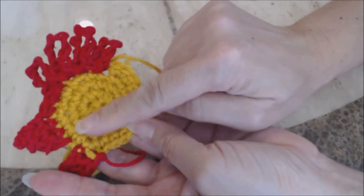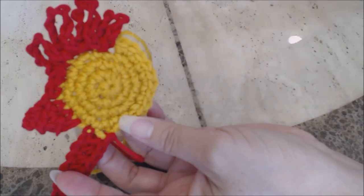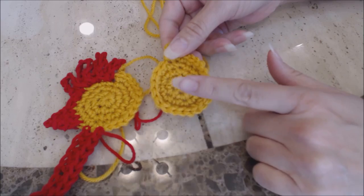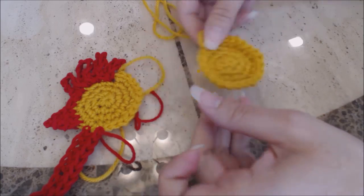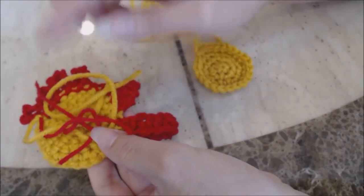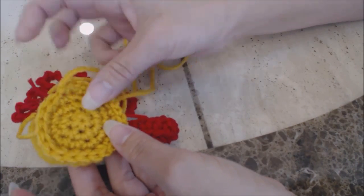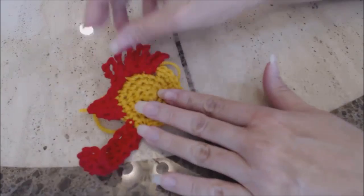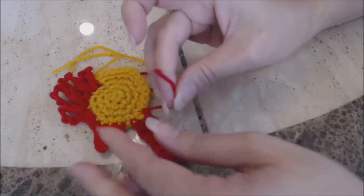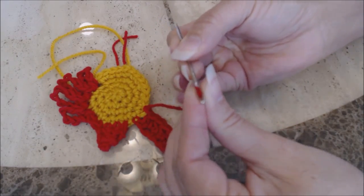Also, the gold portion, make one more so that you have 2 of those. So before we get started on the eye, I just want to make sure you have one more of these, because this is going to be very helpful when we're done. What we're going to do is we're going to bury all of our loose yarn ends on the back after we sew on the eye, and then you can cover the loose yarn ends with the back of the head, and it works real nice. So you don't have to bury all those loose yarn ends, and it just makes the head look nice and neat. So we can go ahead and take this loose yarn end and put that towards the inside.